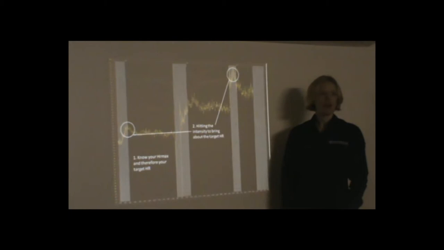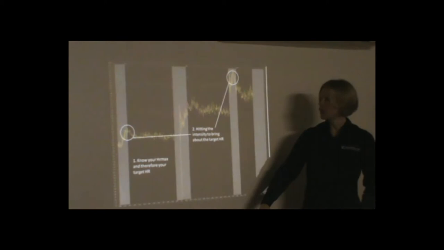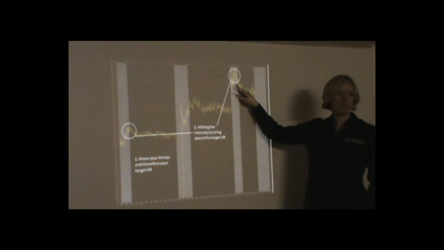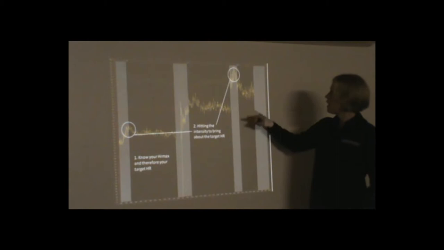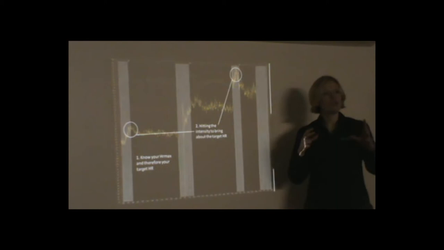Second thing, hitting the intensity to bring about the target heart rate. You can see on the lower intensity, there's less of a blip. This is the reason why we don't include that first minute in the averaging. So, it takes a little bit of time to settle out. Really hard to get it accurate up at the 90% heart rate target. This is very common, because people think, I've only got three minutes to get my heart rate up to 90%, and they go quite hard to get the heart rate up quicker.